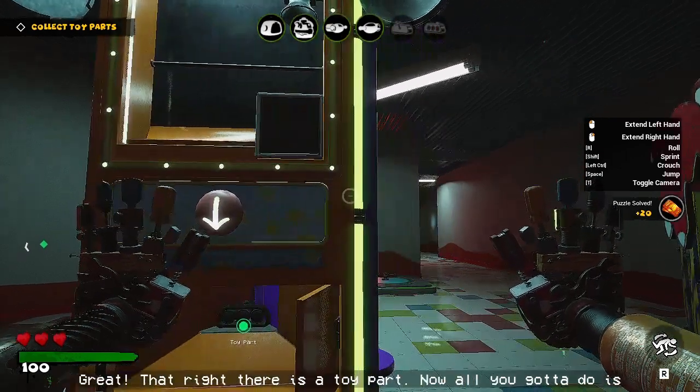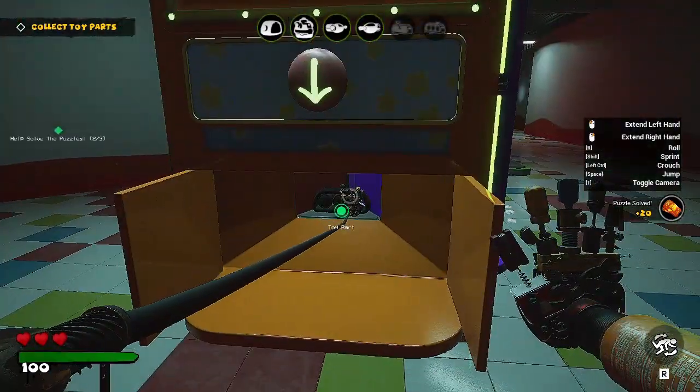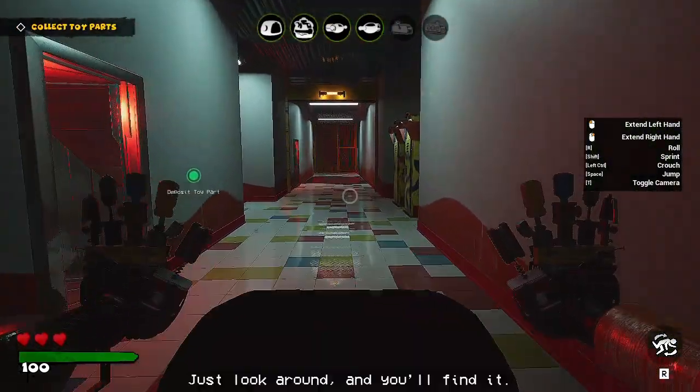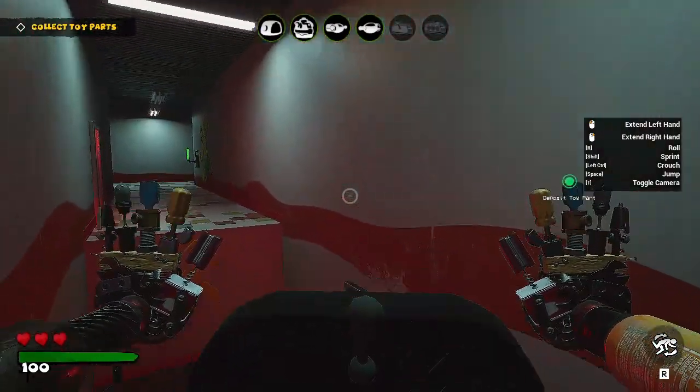Right. That right there is a toy part. Now all you gotta do is take it to the toy deposit station. You'll find your nearest one, let's see, yep, all the way in the back of the training course. Just look around and you'll find it. I have faith in your having faith that you'll find it.